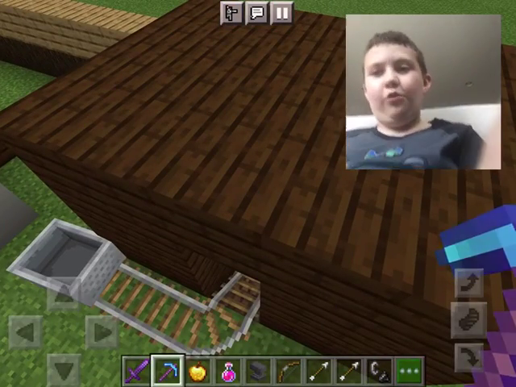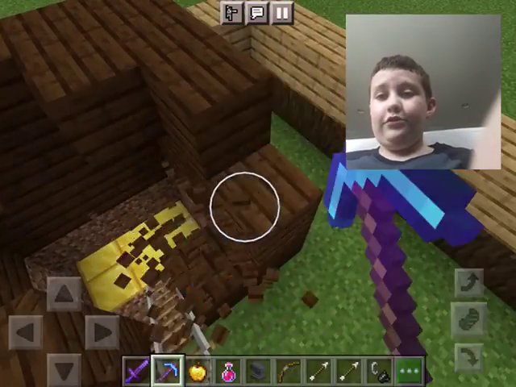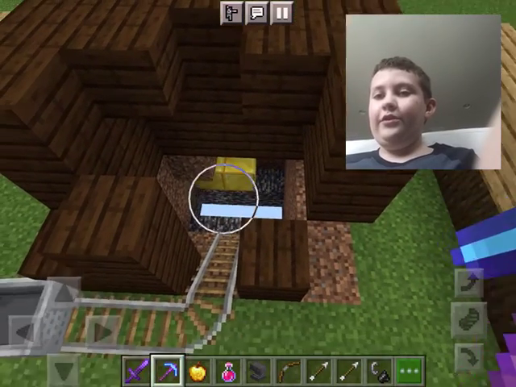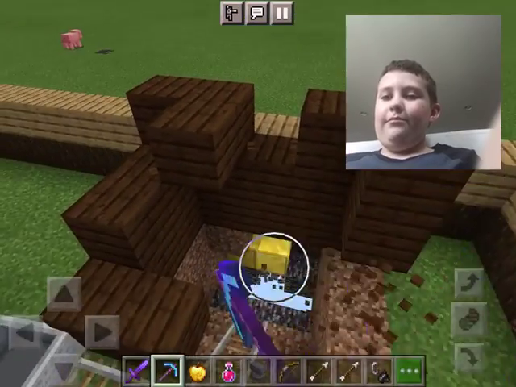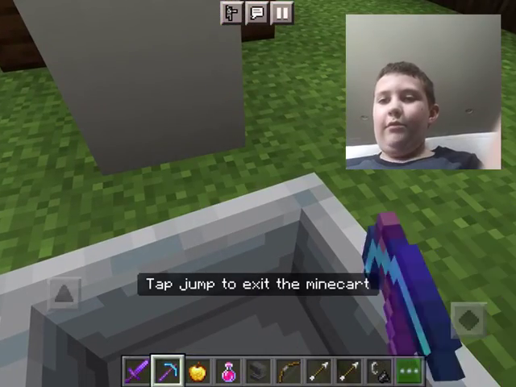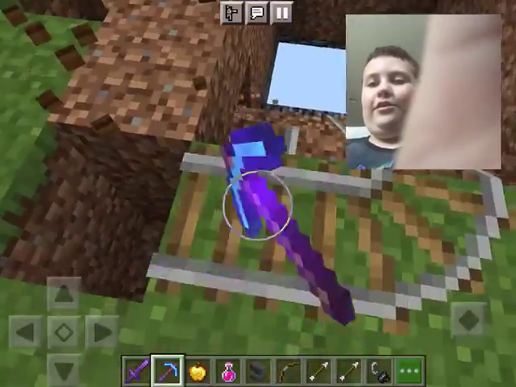Let's break this gold mine and get some gold. Okay, there's gold in there. Gold. Get the gold. I'm going to break this gold mine more before getting the rest of the gold. Here, we just need to ensure there's a bit more. Why am I inside of a minecart? That was an accident. Okay, destroy the minecart.